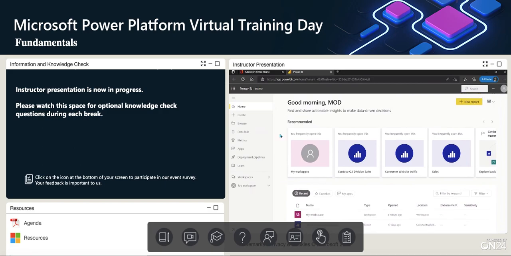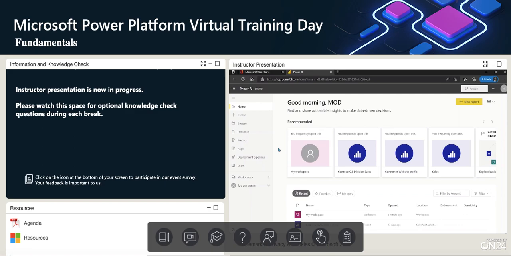On the left-hand navigation pane, you'll also see the option to directly choose Create, Browse, we can view metrics, and we even have a direct link to Microsoft Learn, where we can learn more about how to create effective dashboards and reports in Power BI. Microsoft Learn is an excellent resource to get started.